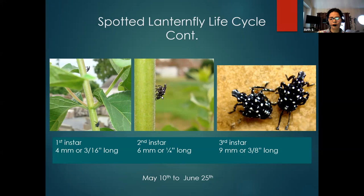After one to two weeks, they pass to the second instar. When they start hatching in the first and second instar, they don't move a lot — they stay on the same plant. But after the second instar they start moving, and if there is wind they fall down and then climb back up again, dispersing very easily. You will find a lot of first and second instar nymphs clustered on one stem. Once they go to the second or third instar, that's when they start moving a lot. The third instar is about three-eighths of an inch long, still black with white dots. If somebody reports seeing an adult right now, it's not going to be possible because right now they are nymphs.